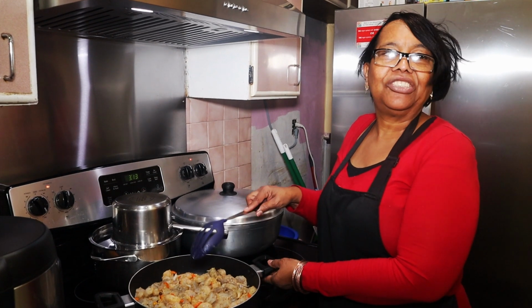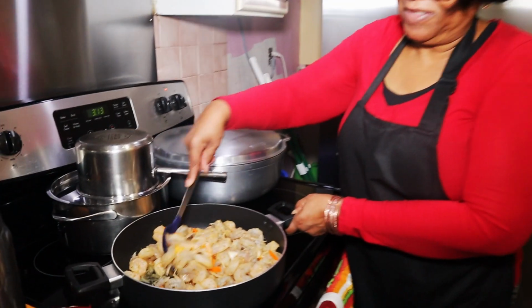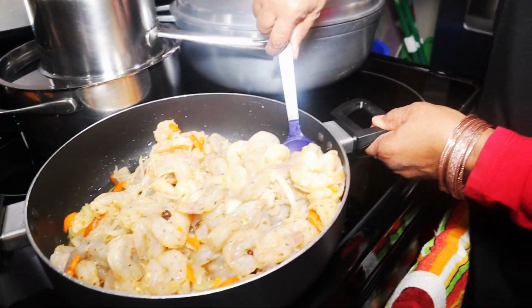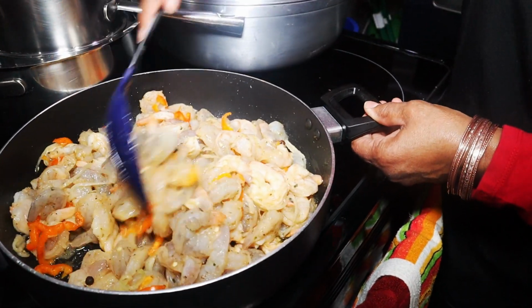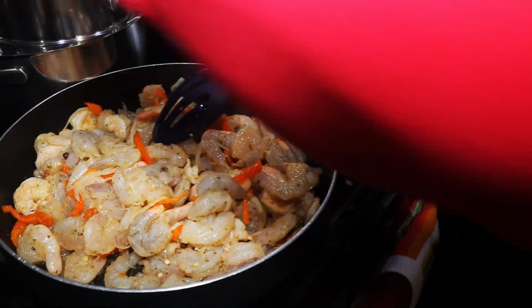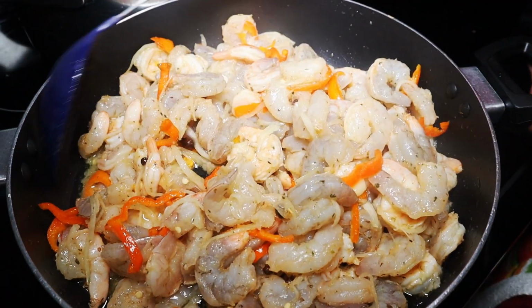Okay guys, I'm gonna check my shrimp now if it's ready. Not fully, but it's almost there. The other side needs to cook too. Just one side cooked. It doesn't take too long to cook. Let me turn the fire up a little bit. Yeah, she has it too low.